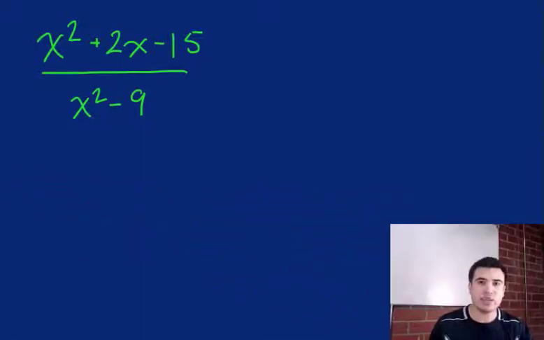So let's go ahead and try another simplifying rational expressions. We have x squared plus 2x minus 15 over x squared minus 9. I'm trying to set these videos up where we can start easier and progressively move harder and see the difference between challenging problems and non-challenging problems.